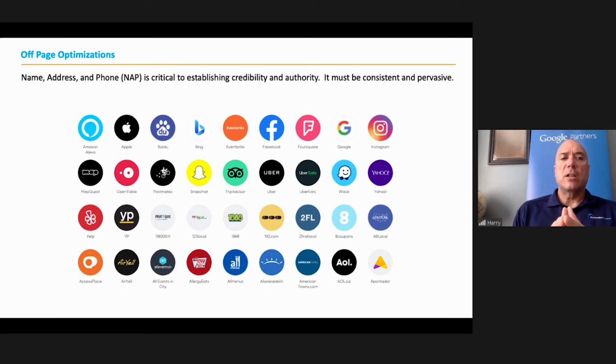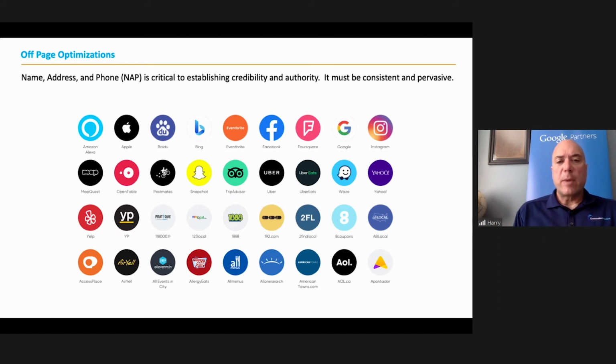The key here, this off-page optimization involves this process of going to the main sites that will aggregate your business information and making sure that it's not just completed, and not just that you've claimed your Google My Business listing, for example, but that it has all the information and that it's presented the exact same way as it is in all the other places where you add this information. So it's hugely important to get both consistency and pervasiveness. It needs to be everywhere.